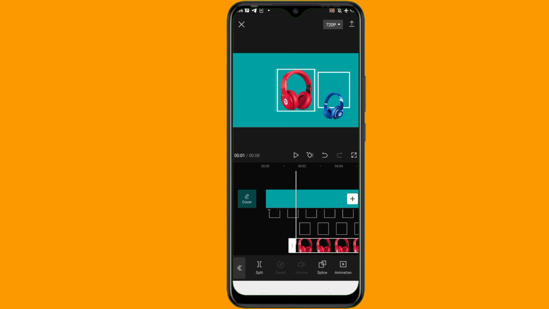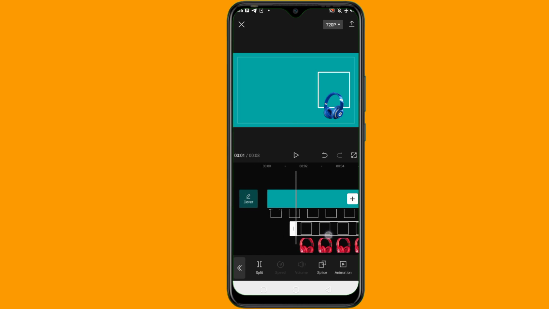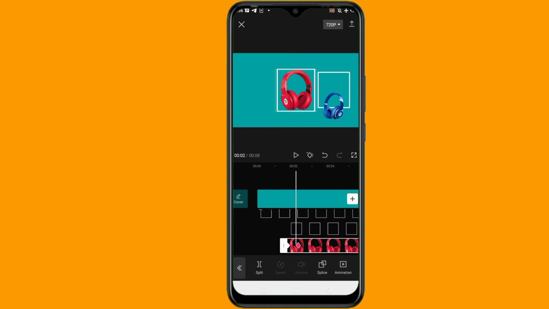We are going to be doing the same thing. I'll just add a keyframe, then I'll move to somewhere here. Add another keyframe. Then I'll do the same thing to my line. Add the keyframe at the beginning. Make sure you are adding the keyframe at the exact center you added the keyframe to the product image. That's very important. I'll tap on this to add the keyframe.